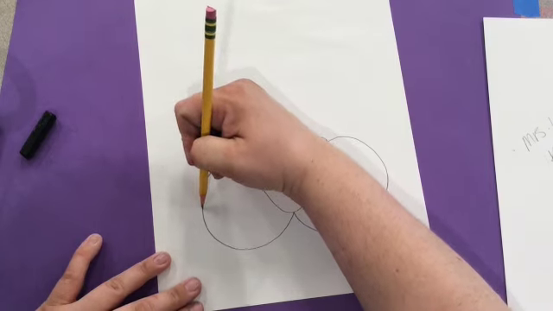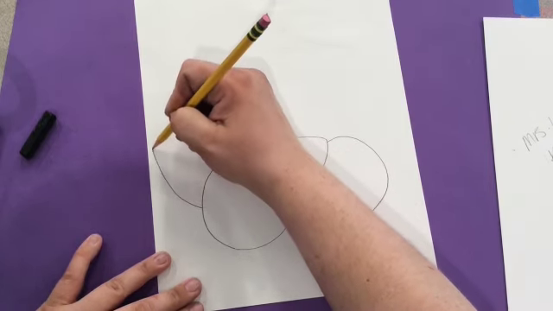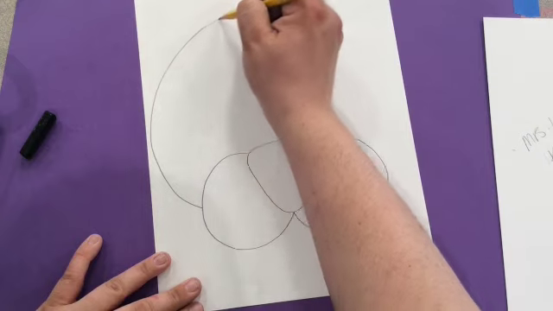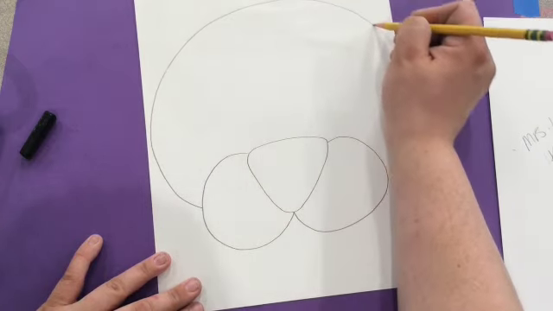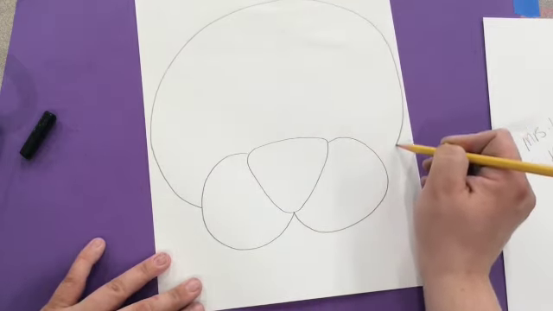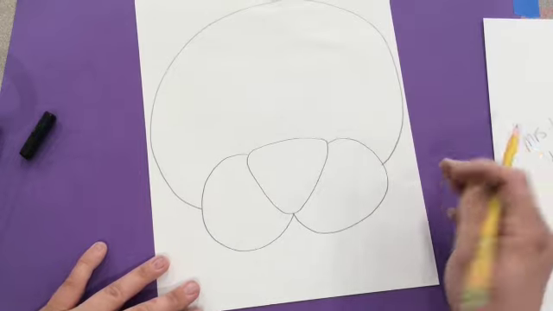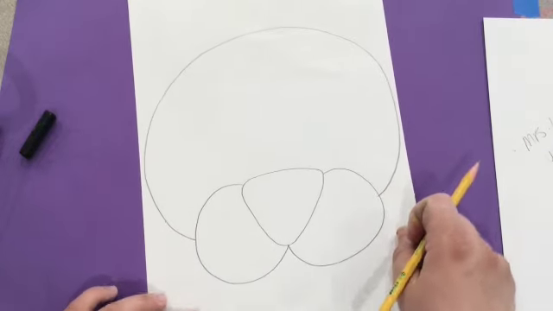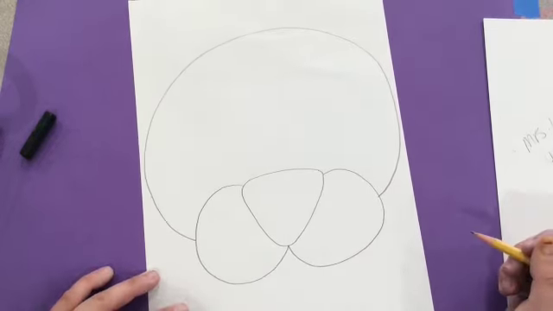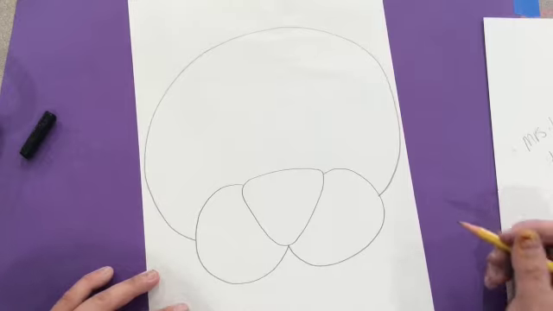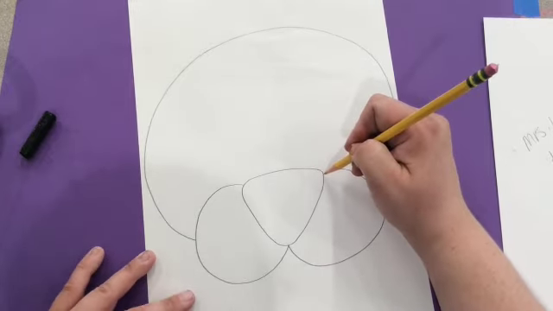Next we are going to make the tiger's head. Start about halfway up one of the cheeks, make a big rainbow line that goes up around and back down. Make it as big as you can. The sides of my rainbow line went all the way up to the edges of my paper. I did leave some room at the top for ears.